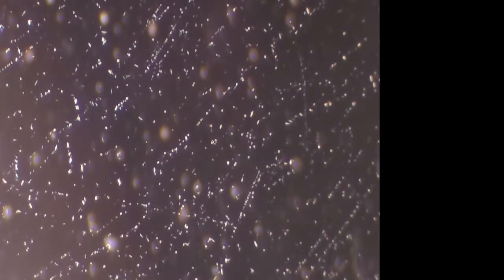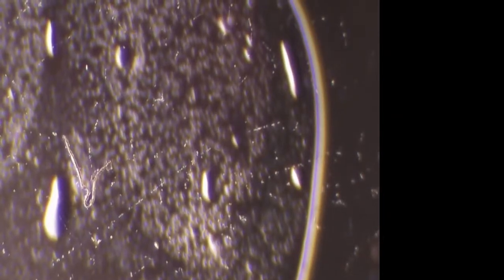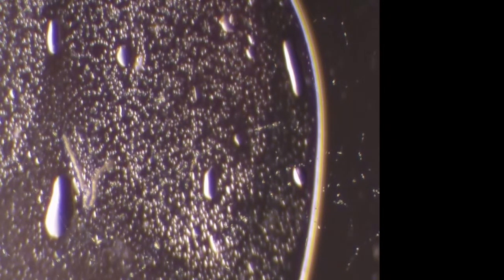This kind of dark field or oblique lighting is great for little tiny dancing things against the background. Nothing. That looks like a cell right there, even as a giant air bubble with some stuff in it.